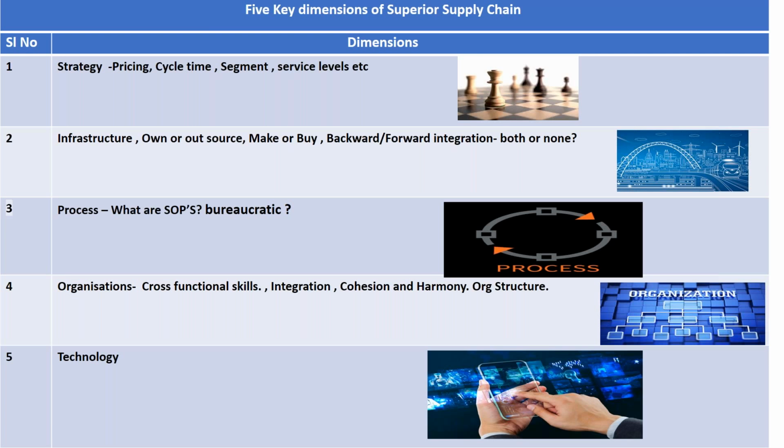Cycle time. Say for example, Flipkart or even Amazon. If you go to their website, they will clearly say that you will get the product in 4 days time, 7 days time. In case you want it early, in 2 days time, the price could be different. They will charge something extra. So it's a very transparent process, but that's a strategy.